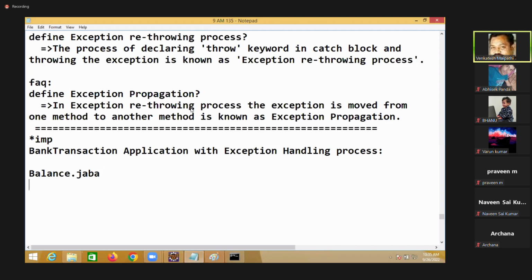Balance dot Java, CheckPinNumber dot Java, Withdraw dot Java, Deposit dot Java, DemoException2 dot Java.